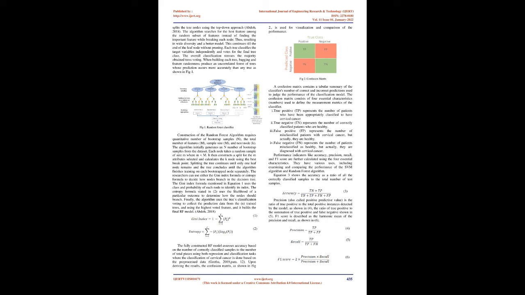The fundamental concept behind RF revolves around the wisdom of the crowd approach, which provides stable and generalized results due to learning from a diverse set of data. The uncorrelated models operate as a committee to outperform any individual constituent models. This supervised machine learning algorithm uses the classification and regression tree, CART, technique which splits the tree nodes using the top-down approach, ABDO, 2018.